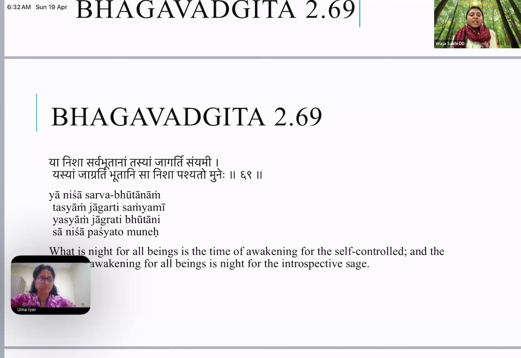For example, when we are extremely hungry, we will eat whatever is given to us. It may be even a sukha roti. At the same time, if you are given an option to have a nice feast prasadam, which one will we prefer? We'll prefer a feast prasadam, not a dry roti.